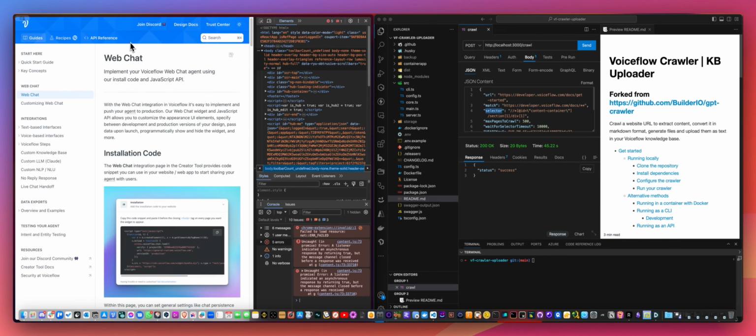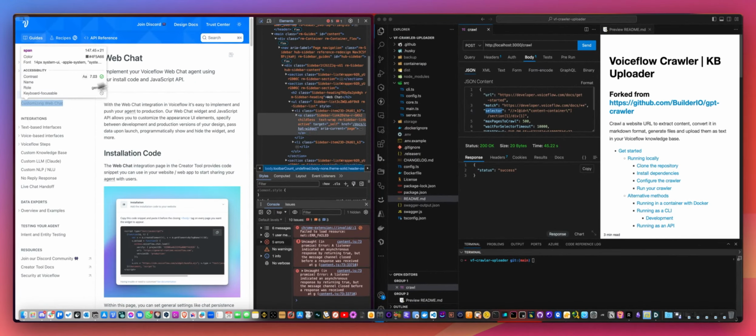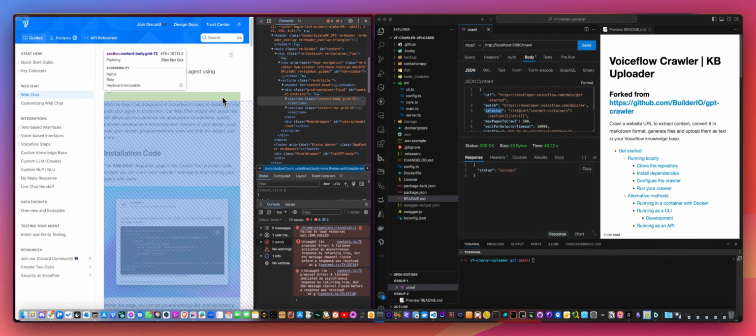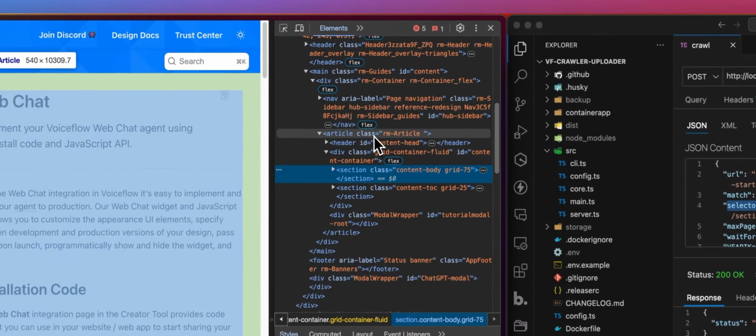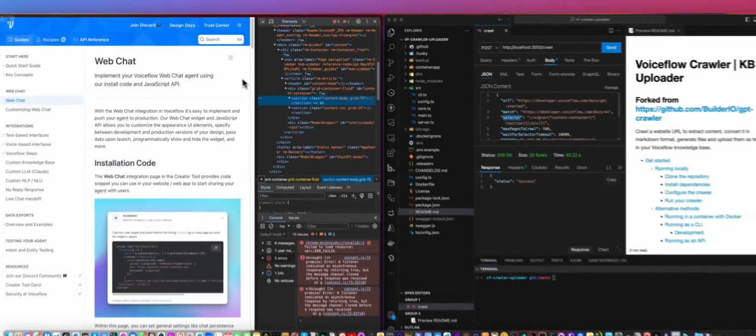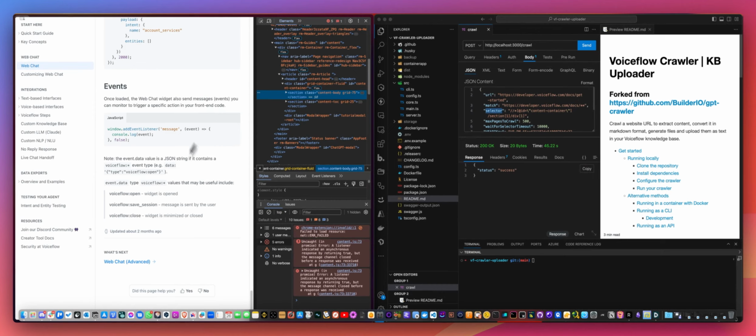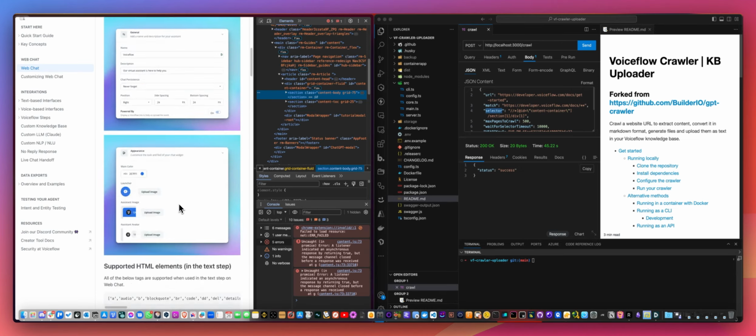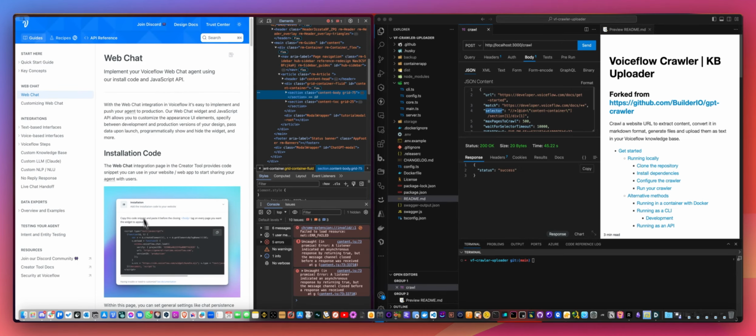when you know which website you want to fetch, go to one of the pages and use the dev tool to select what you want. So here, for example, I'm going to select this. So you can see it's part of the article. So the article is everything up to the bottom here. But in my case, I just want up to this. I don't really need this or this. So from right there to the bottom.